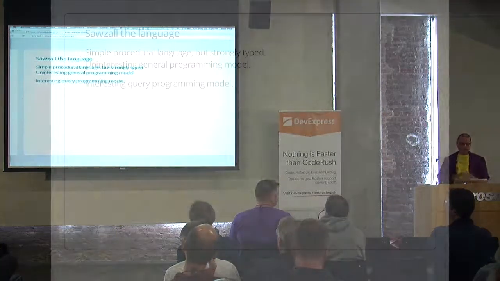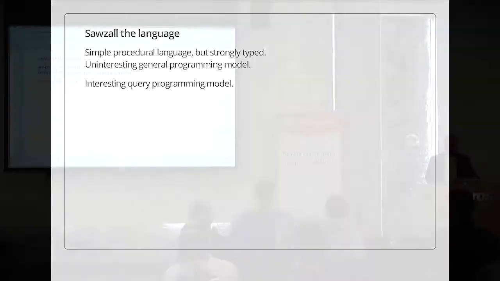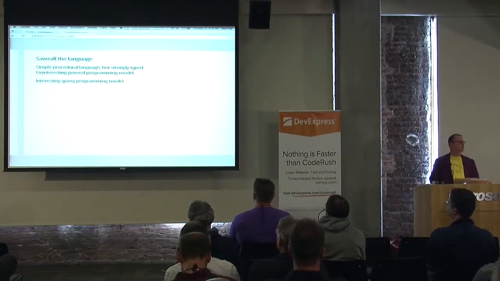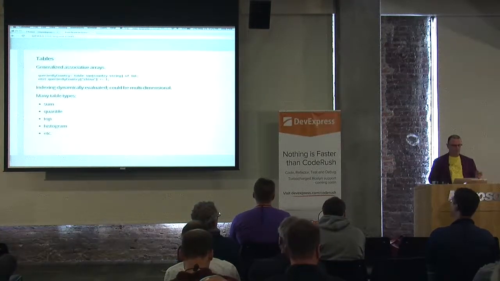The language is very, very simple. It's not typeless, but it looks almost like a scripting language on the page. It was strongly typed, had a very uninteresting general programming model with one wrinkle I'll talk about. What was interesting about it was the query programming model, which was the thing that was used to actually make it work in a distributed environment.